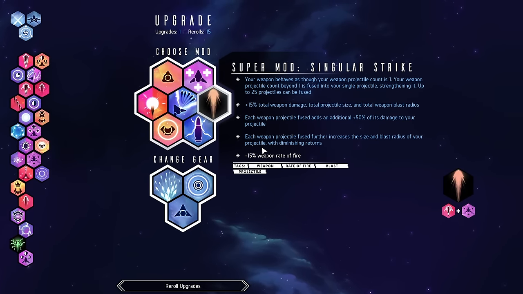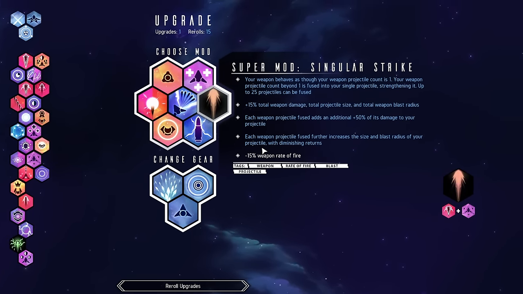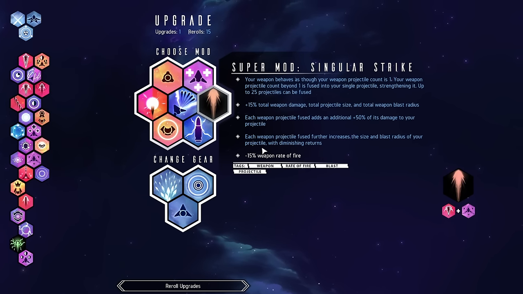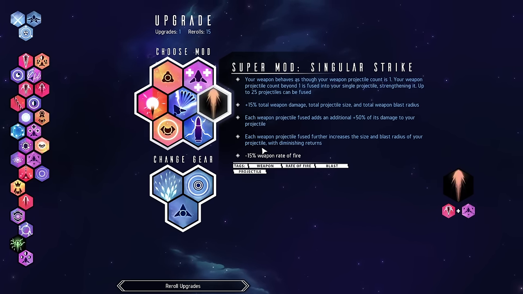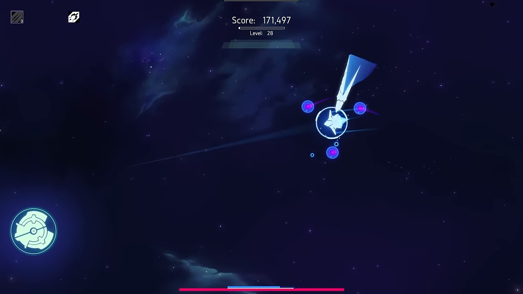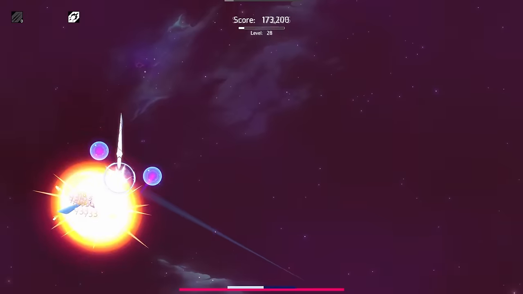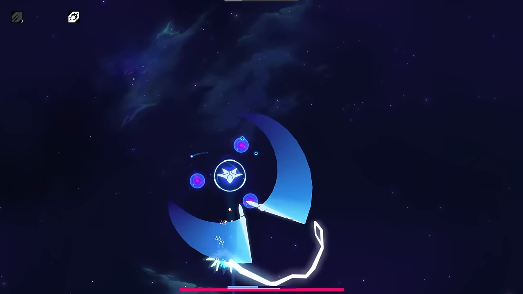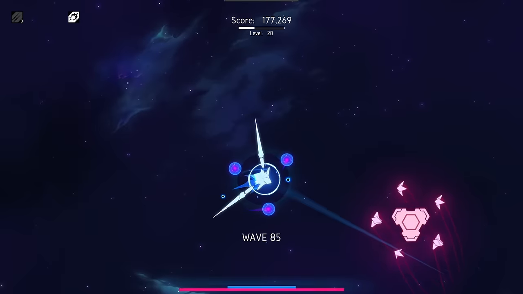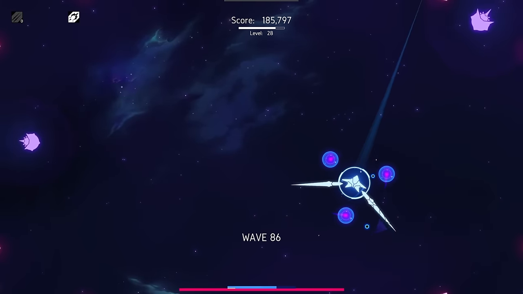Okay, extra damage, total projectile size and weapon blast radius. Projectile fused adds an additional 50% of its damage to your projectile. Each projectile fuse increases the size and blast radius of your projectile. Screw it. Okay, so I still have my two swords. That was my big worry. I think my damage is huge, but it's hard to say. I almost kind of wish there was a DPS meter that I could check, but it's hard to judge.